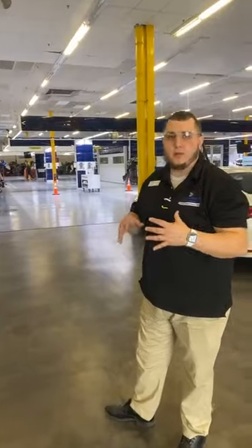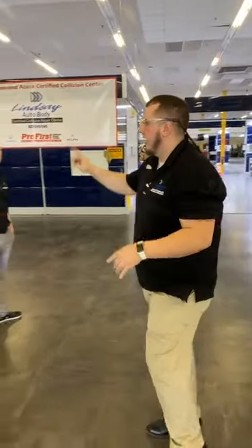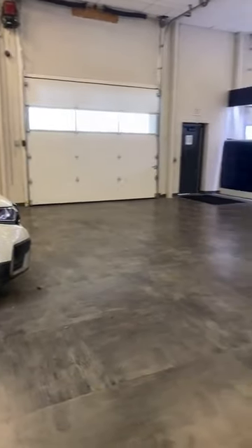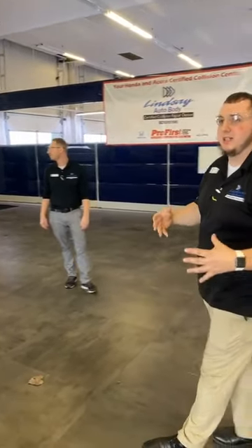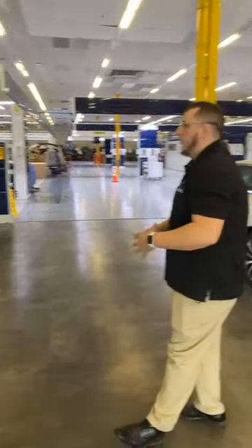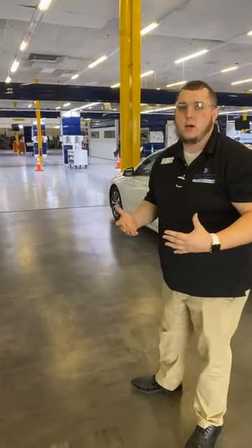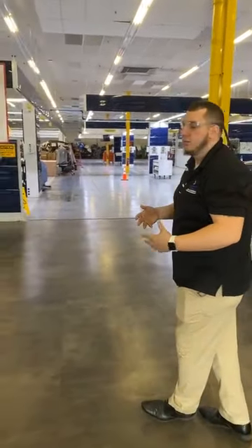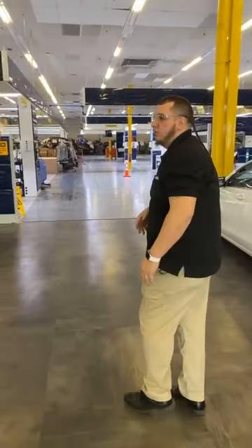When we're done talking to them and going over their concerns, they're able to drive right out of this big door here — kind of an incoming/exiting type of deal, or if they feel comfortable, they can back right out. Really easy, simple process for the customer. If the vehicle was dropped off, we would then move it into our pre-washing center to identify all related damages and prior damage.